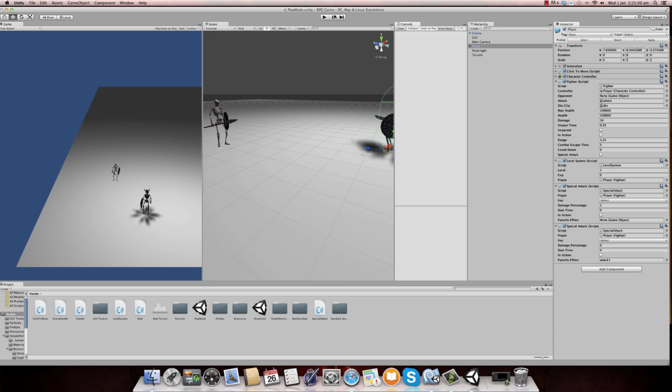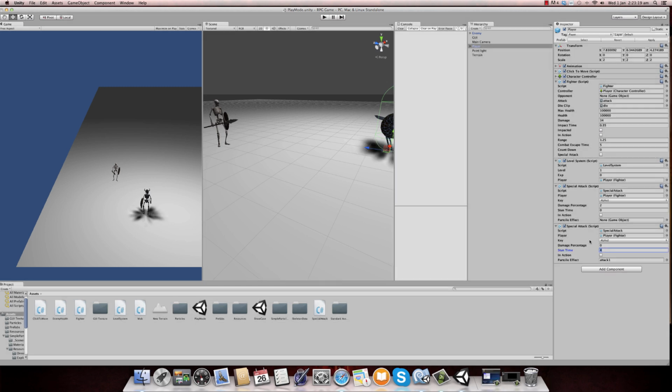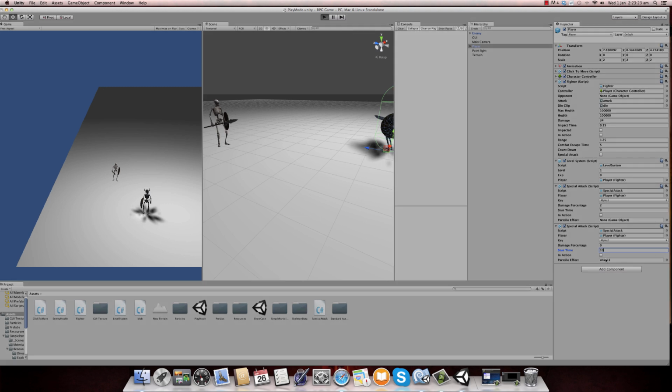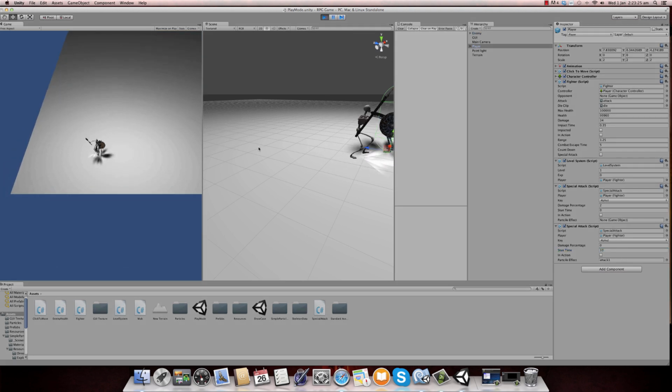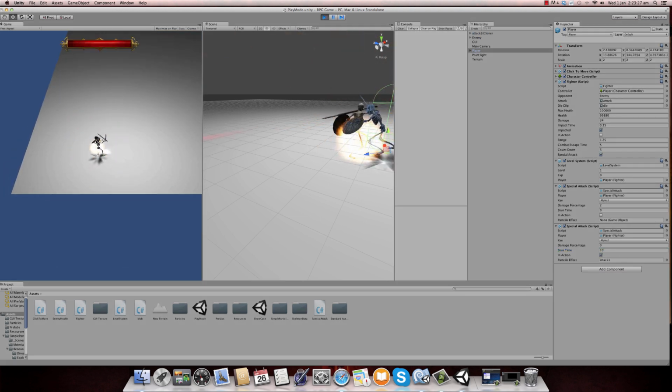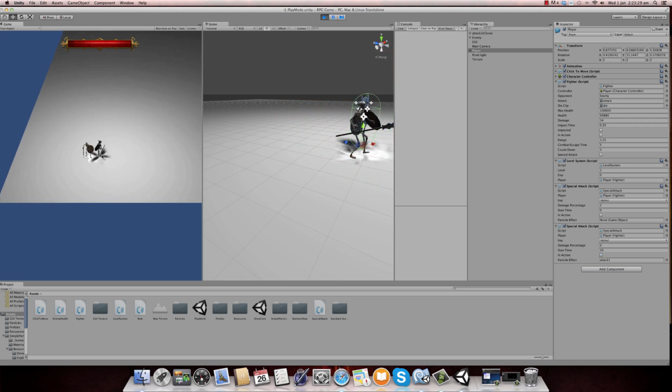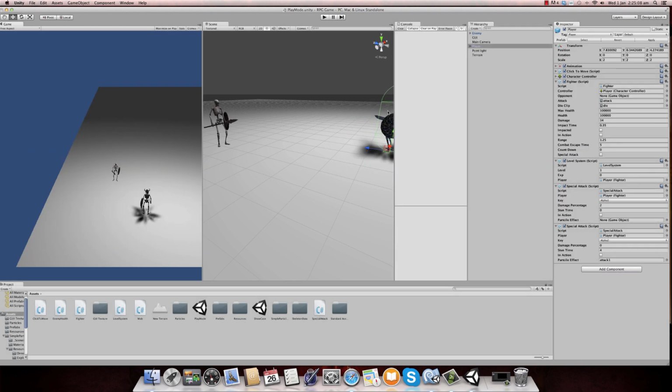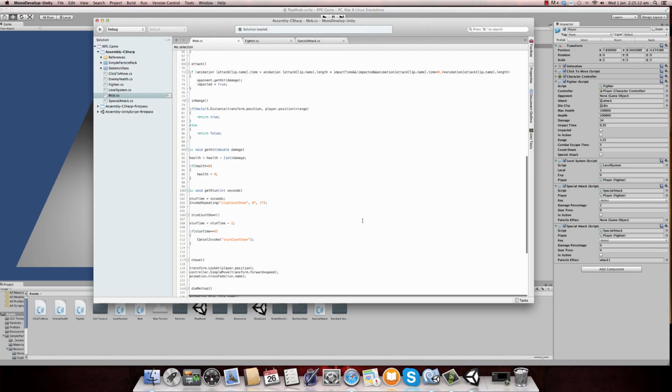Just to make it easier for you guys, we're just gonna increase the stun time to 10 seconds just for fun over here, and then we have the attack one over here and at 2, so I'm gonna press 2 and it does the effect and it stuns the enemy over there. So there we go, we have attack with particle effect, but we are still not done yet. So we have another problem.